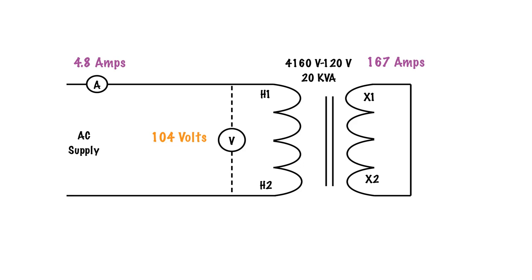Now, it's not going to take very much voltage. I know 104 volts is not very much considering that it can see 4160 volts, but keep in mind it has a short circuit here. And from previous videos, we've learned that the secondary side is what controls the primary's current. So there's very little resistance on this side, which therefore means that this current is going to go up, which is going to increase that current as well. So I'm telling you that, and this is a number that your voltmeter will give you, or I'm going to tell you in this video that as we cranked it up to 4.8 amps, that your voltmeter here is reading 104 volts. There's no calculation for that. It's just a reading that you will get.